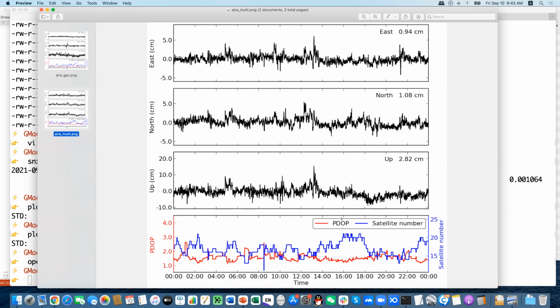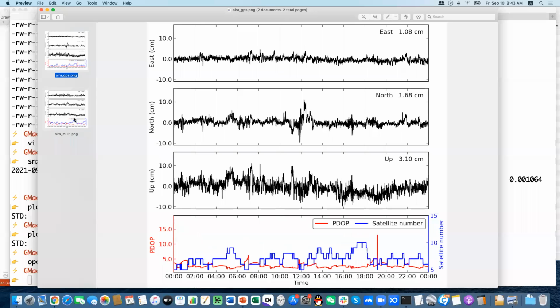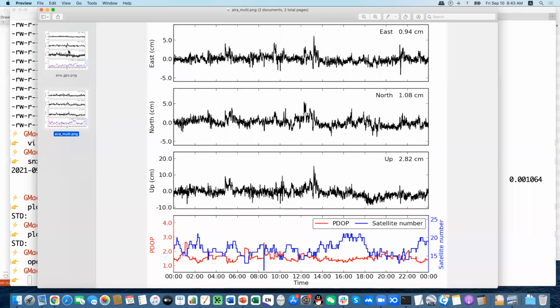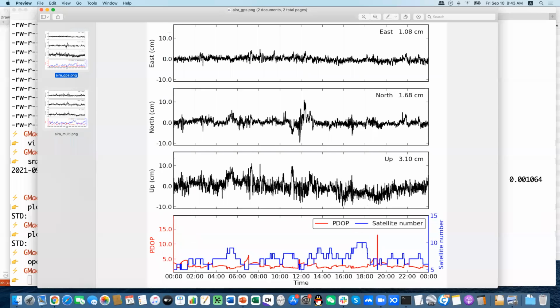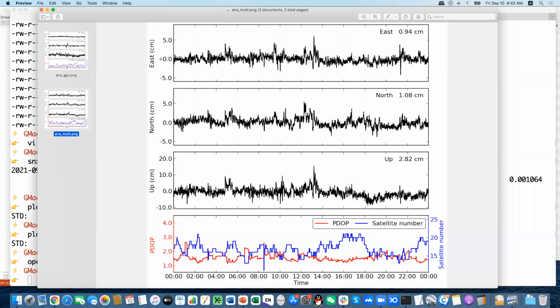There's an average impact on the calculation of the statistics. So you can see this improvement can still be very significant compared to the GPS only solution. And because the two figures are not plotted simultaneously, we see the vertical scales here are different. For GPS, it's from -10 to 10 centimeters, but for multi-GNSS solutions, from -5 to 5 centimeters.